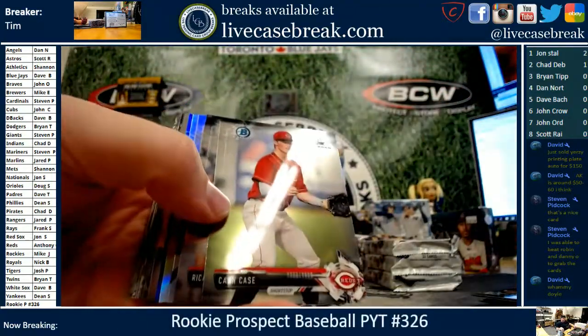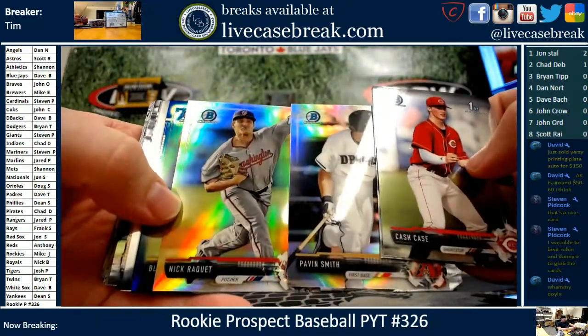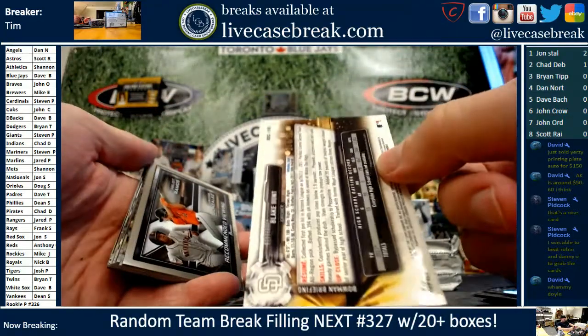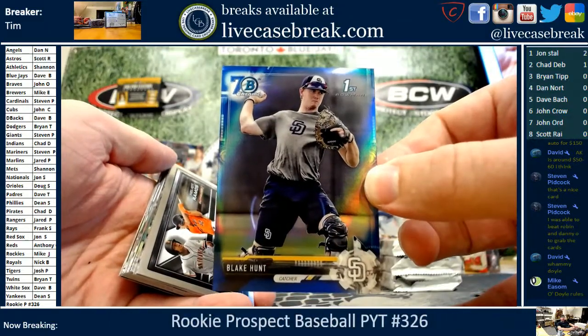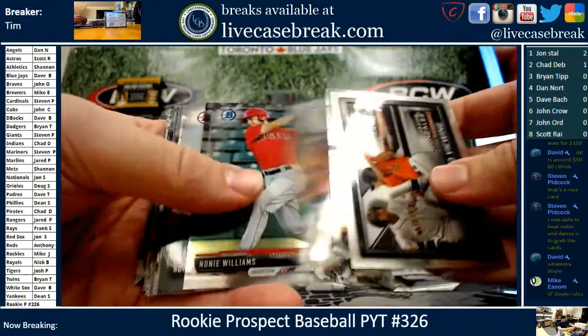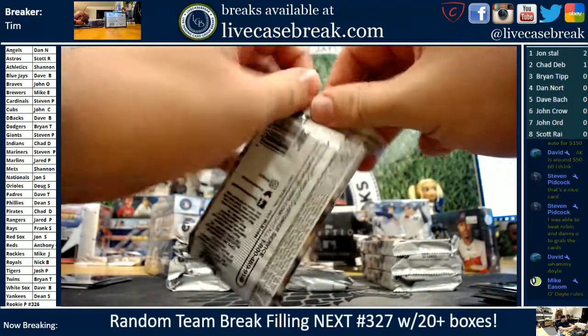Blue Chrome coming up. Pavin Smith and Nick Raquet, beautiful refractors. 70th blue, Blake Hunt out of 200 for the Padres. That is a gorgeous card. Well, Duel, Maitán, Noni Williams. Let's take out the middle stack first.